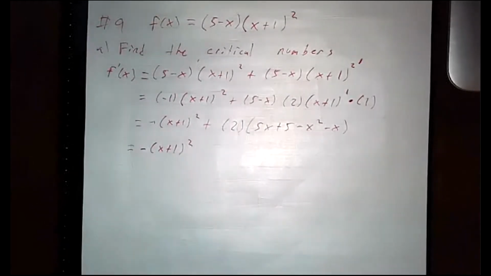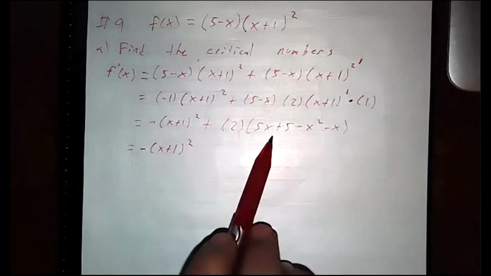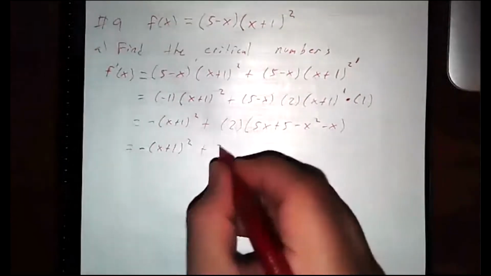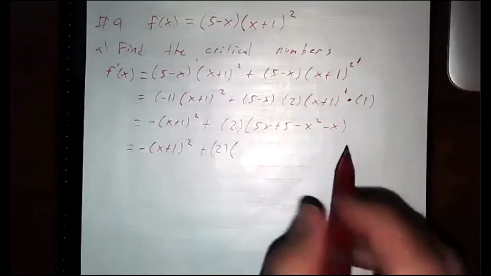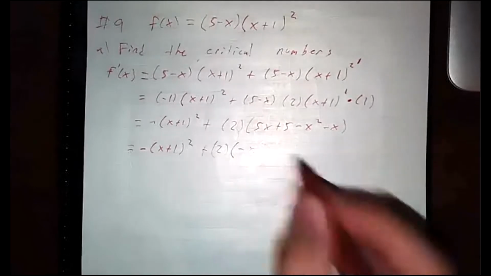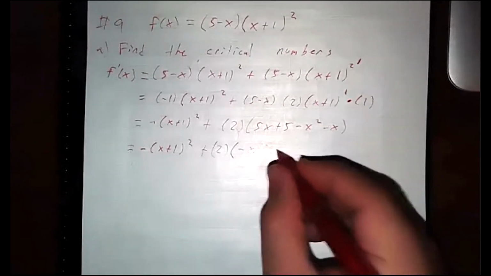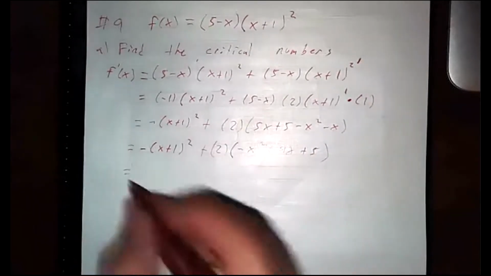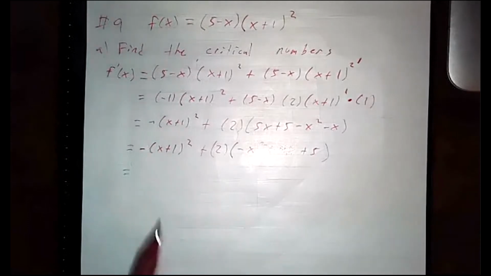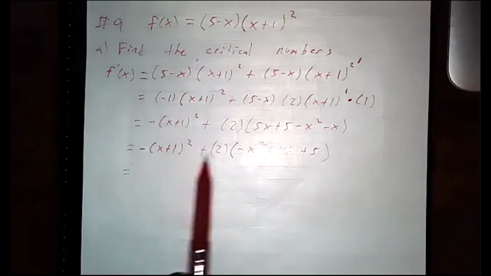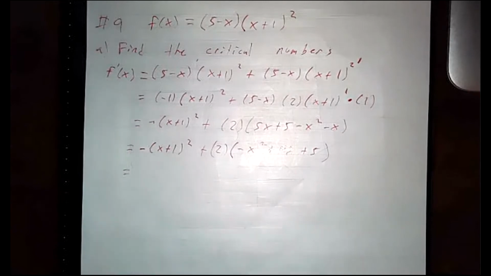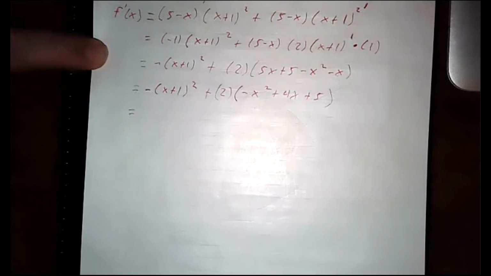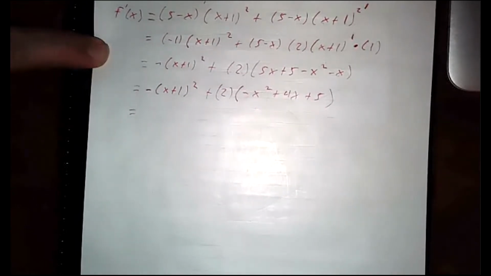Okay, so we can combine those like terms, right? Let's show my algebra steps just in case. I'm going to put the x squared first, 5 minus 1, and then the 5's right there. So finally, we're almost done. I'm going to have to distribute this in order to combine all these terms. So we're forced to do some algebra, sadly. Maybe there was an easier way, now that I think about it.